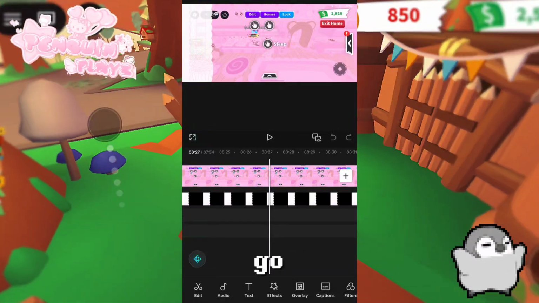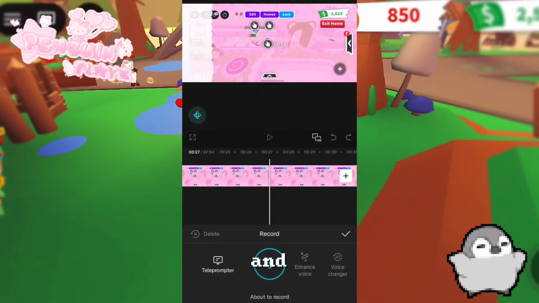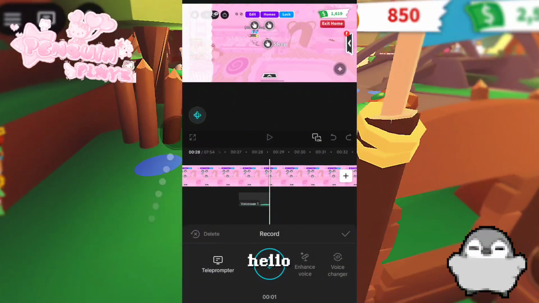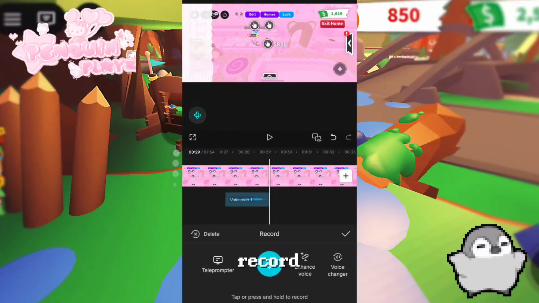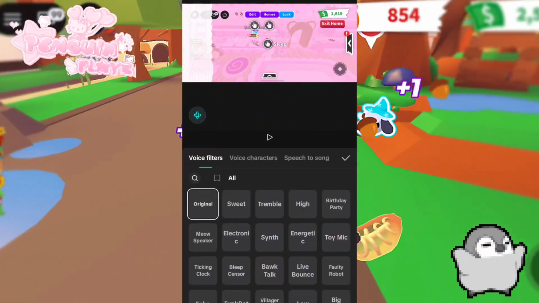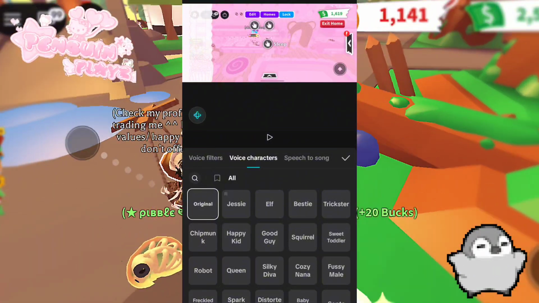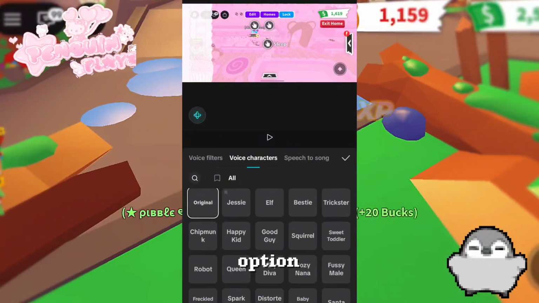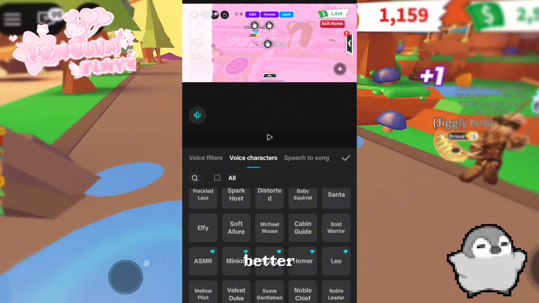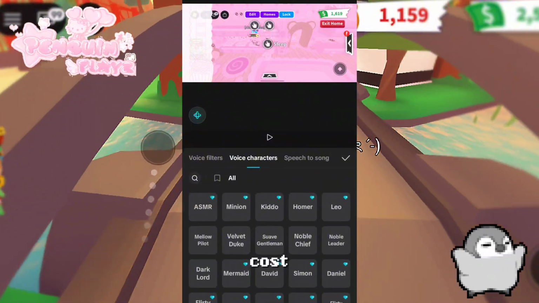All you have to do is go in audio, then click this record button. And I'm just going to say something really random right now. Like, hello, hello. Click the record button. And then on this side, you can see this voice changer. And then go into voice characters and then click Jessie. This is the first option. There are so many that you guys can pick, which are personally much better than the Jessie option, but a lot of them do cost money.